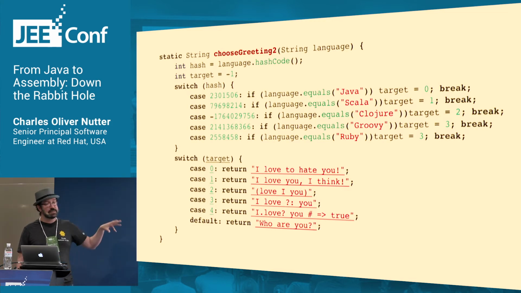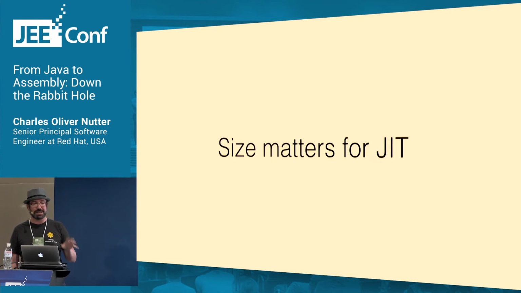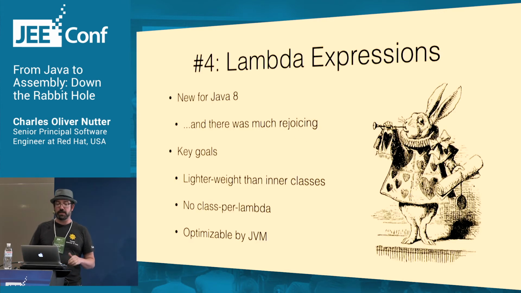So a surprising amount of code is actually created. What we've actually got here is javac creating a little hash table for us in the bytecode directly. And it's significantly larger than just doing one switch. So size matters for JIT compilation and optimization. So interesting to know, keep this in mind when you use the string switch. The larger it gets, the more code you're creating. All right, and the final case. So we'll look at Lambda Expressions.